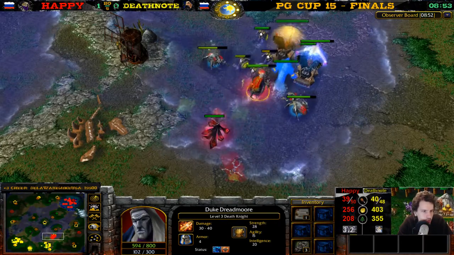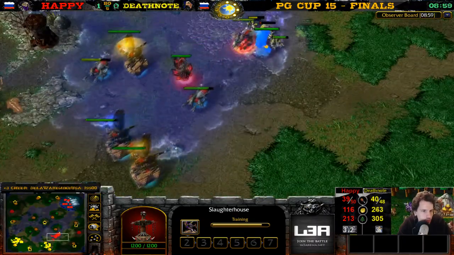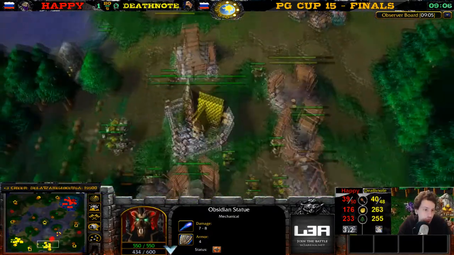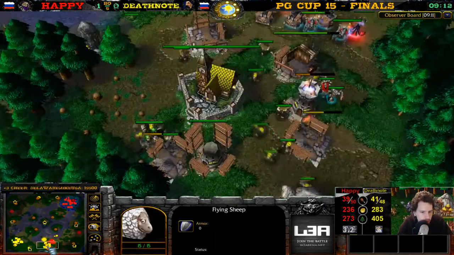The quests are level 2. They're so much stronger. He has 2 statues already. I'm sure he's upgrading destroyer form. Yeah, and another destroyer. So 3 statues now. So by the time destroyer form is dead, he can get up to 4 destroyers. And can Death Knight defend this? No. He has a flying sheep over his base, but that's about it.